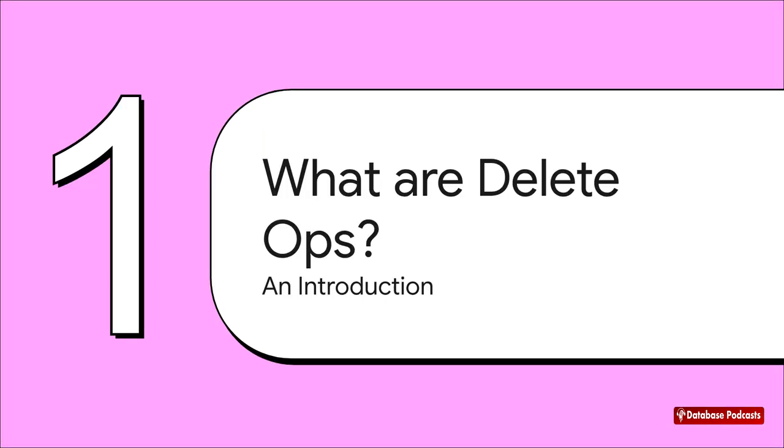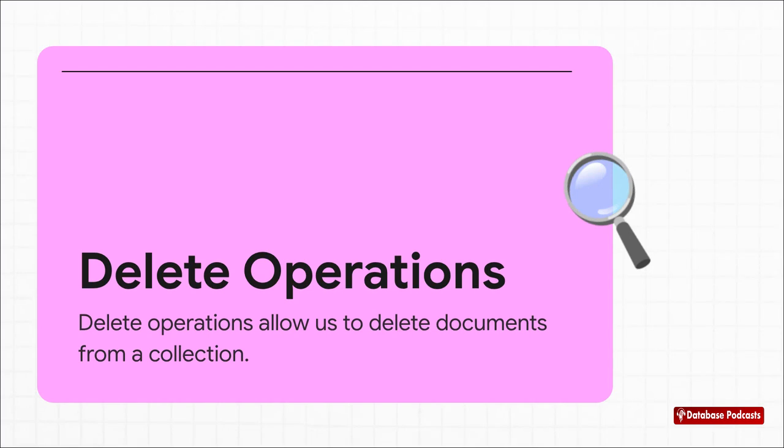Okay, so let's start at square one. Before we even think about typing a command, it's really important to get a handle on what a delete operation actually means in the world of MongoDB. At its heart, a delete operation is really just a command you send to your database to remove documents from a collection. It's that simple. And if you've ever heard that acronym CRUD, which stands for Create, Read, Update, Delete, well, today we're focusing completely on that D. It's a database essential, and as you're about to see, MongoDB makes it super clean and straightforward.